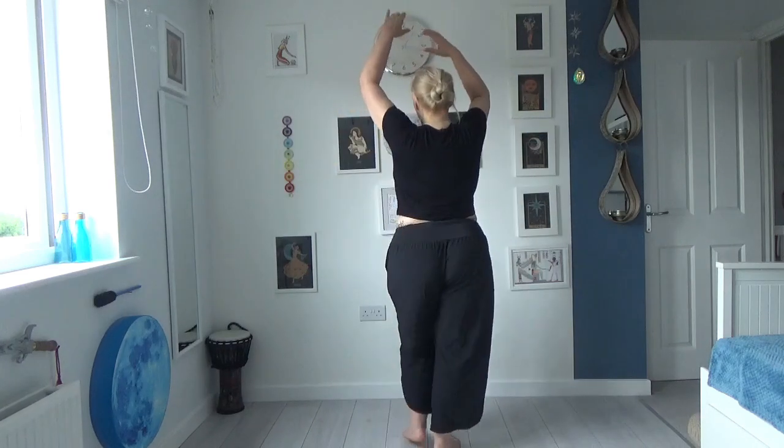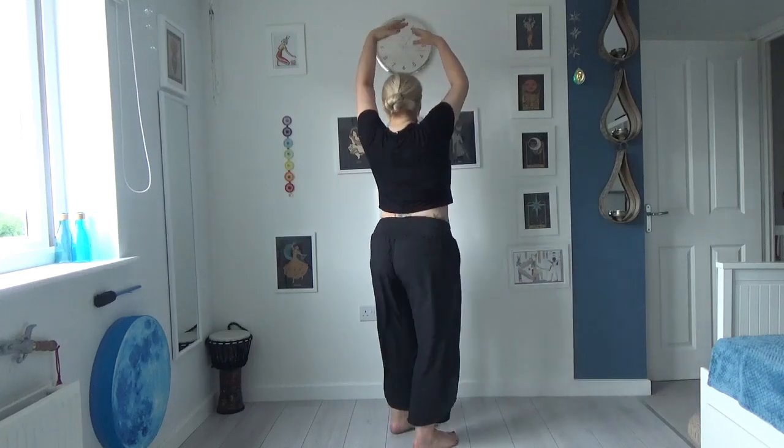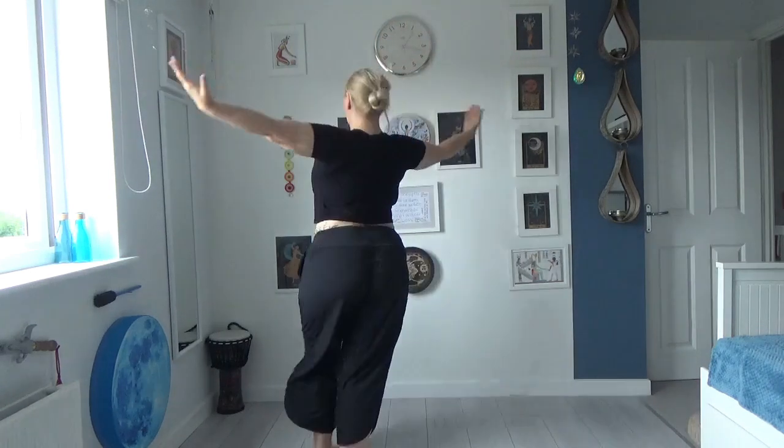So we do one and three quarter turns, and as we do this turn we're going to bring our arms out to the side like this, so we're going to take the whole time our arms come down, so it looks like this, front and one, two, three, four, five, six, seven, and then we finish the dance.